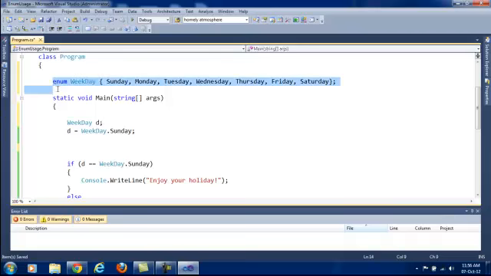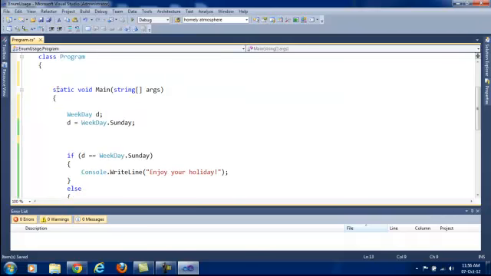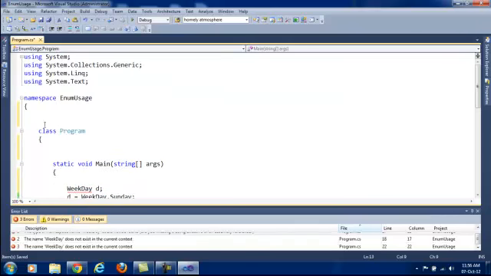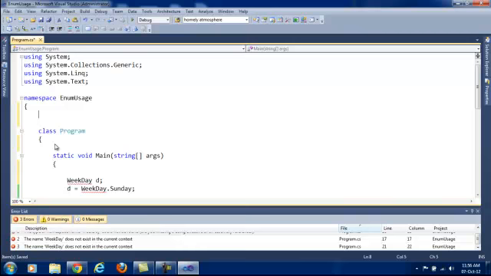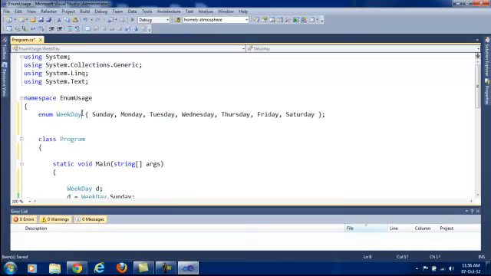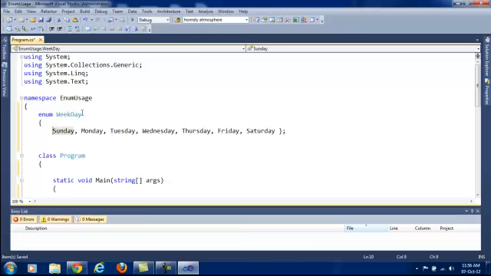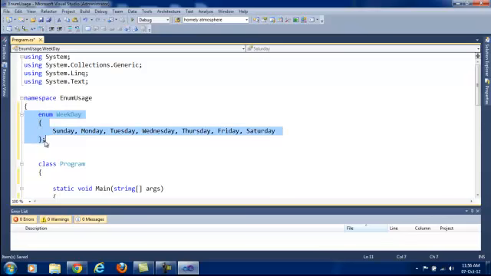I can really compare and contrast this. Let me cut this, because this is a type. Mind, I am telling you, type. I can keep it away from this class and I can define it as if this were a class, with a class-like look and feel. You see, don't you write something like class something, then some code within that? So you can think of this as a very shorthand class. Enums are very shorthand classes which define their possible ranges of values. So other than these values, it will not be holding any other value.